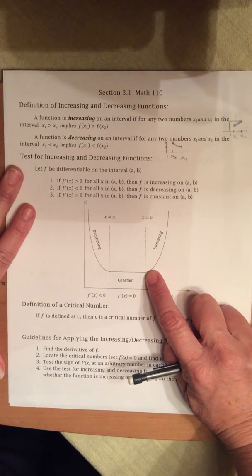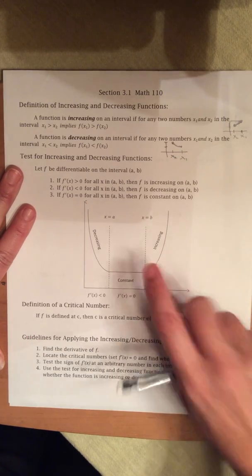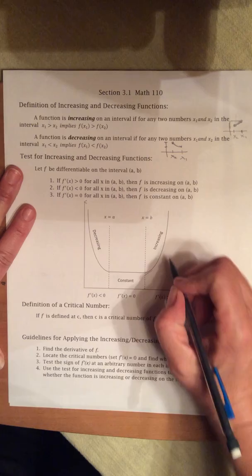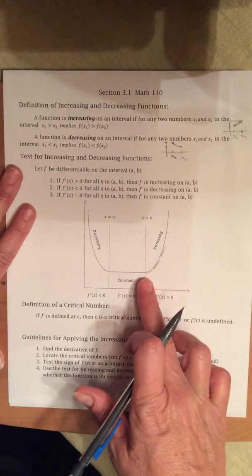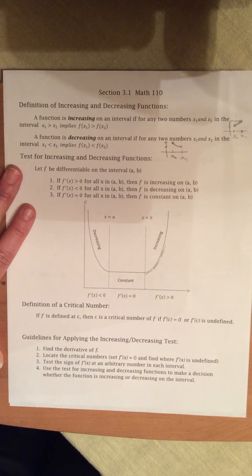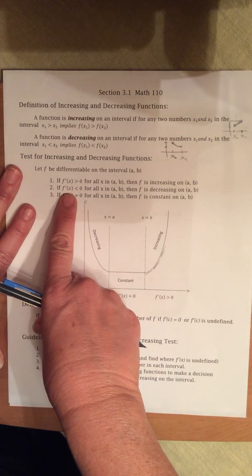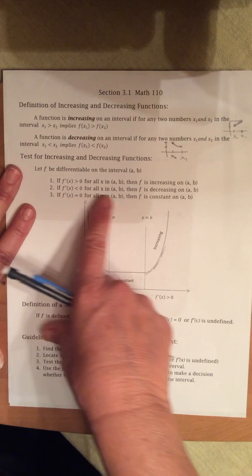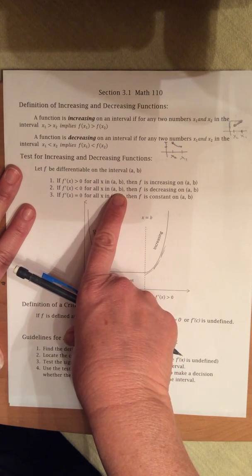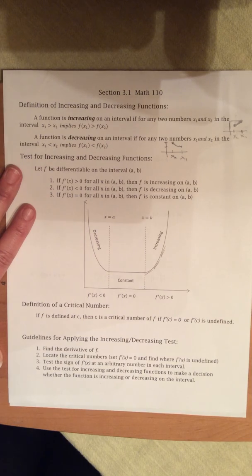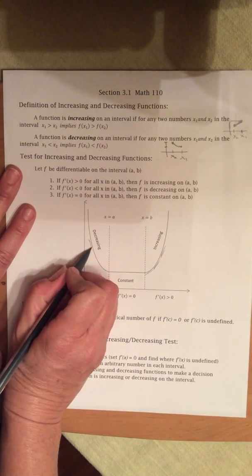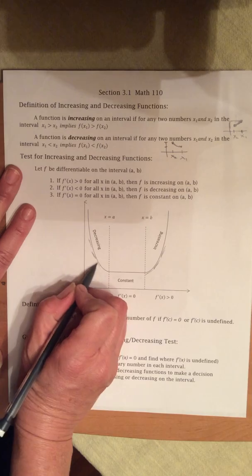Remember, the derivative measures the slope of the tangent line. Positive slopes of the tangent line make the function increasing, and they all lie below. If, on the other hand, the derivative is negative for all the values in that interval, then the function will be decreasing on the interval a,b. So that would look like tangent lines that have a negative slope.